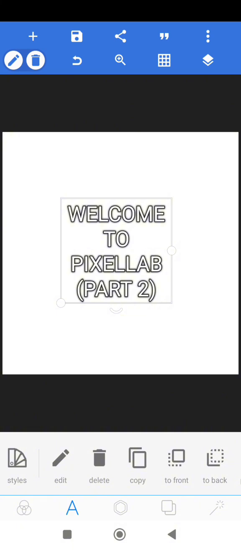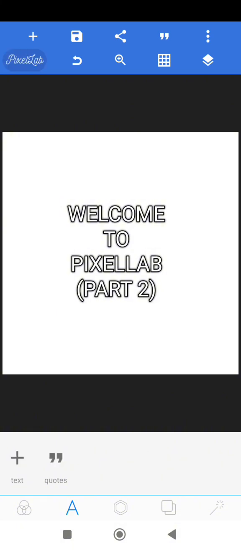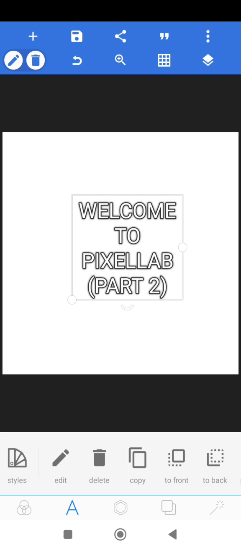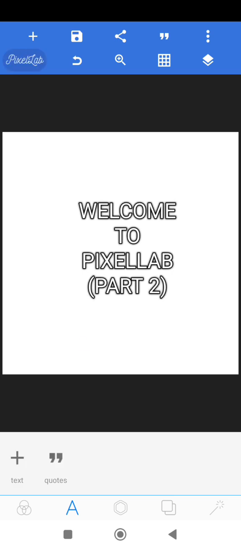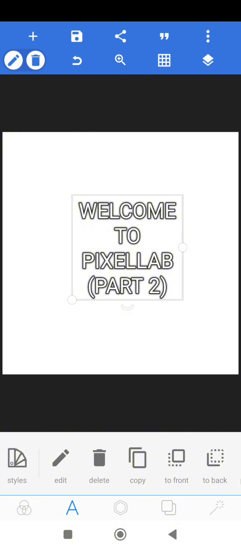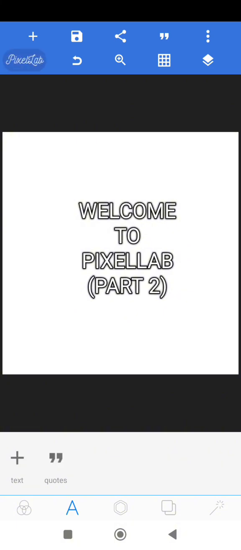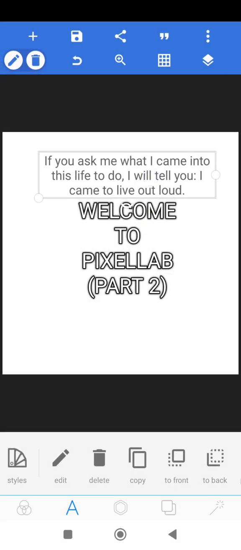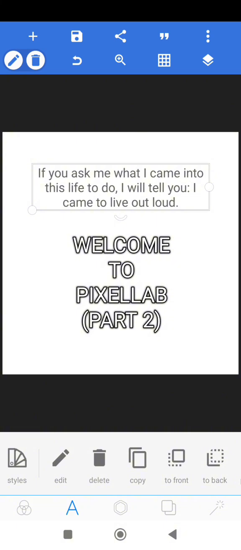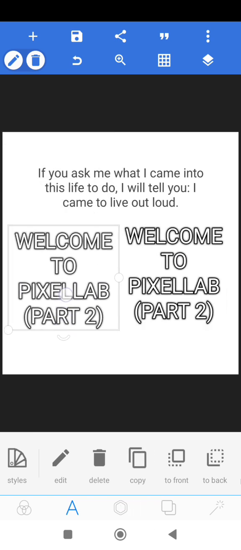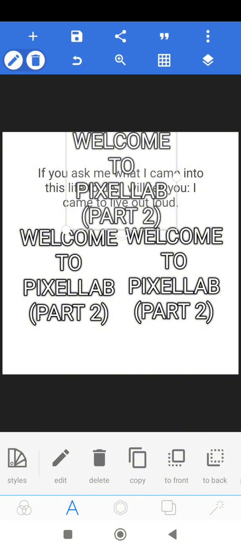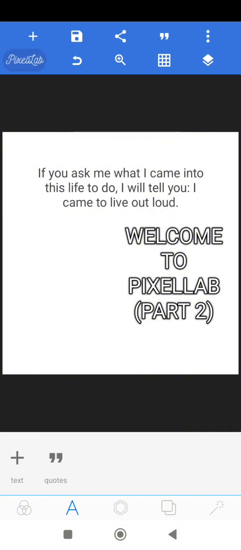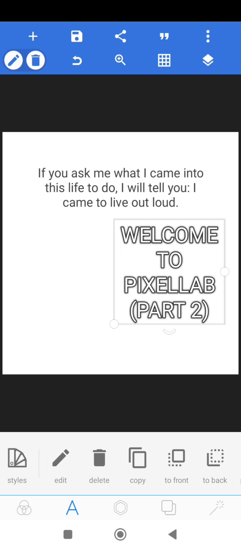So the next you'll see is delete. If you don't touch the text to highlight it, you will not see delete. Once it's highlighted, you can delete it. And as you know, this quote, once you click on it, you can bring in any quote, as we've been taught in the previous class. Then we go to the next, copy. Once you click on copy, you multiply it. Alright, delete. So that is that.